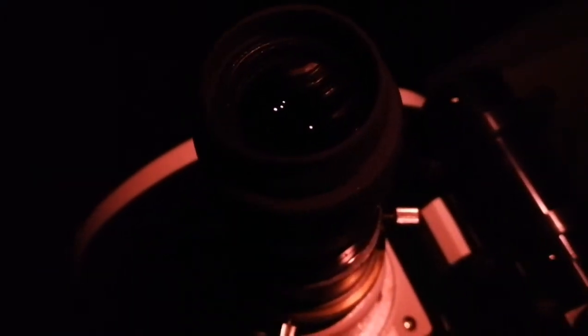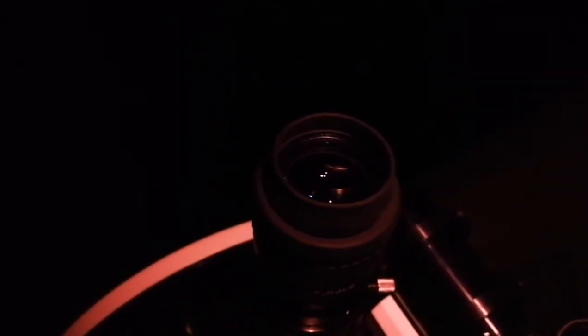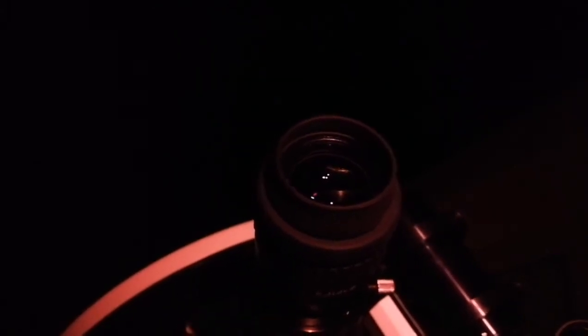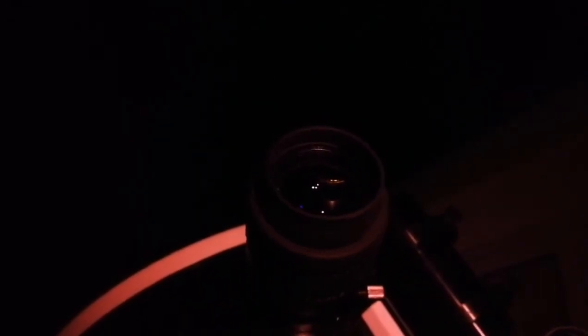I compared this eyepiece with the 13mm, 9mm, and 20mm eyepieces. It is really good. I never thought it could be this good — I had this eyepiece for a while and never used it. This Hyperion 10mm is excellent on this target. The framing is beautiful. I can see the edge of the field stop. The globular cluster is completely inside, and the two companion stars are also nicely framed.